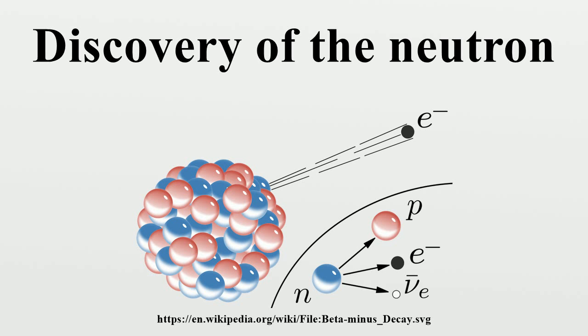In 1938 Fermi received the Nobel Prize in physics for his demonstrations of the existence of new radioactive elements produced by neutron irradiation, and for his related discovery of nuclear reactions brought about by slow neutrons. Jointly with Lise Meitner and his pupil and assistant Fritz Strassmann, Otto Hahn furthered the research begun by Fermi and his team when he bombarded uranium with neutrons at his laboratory in Berlin.